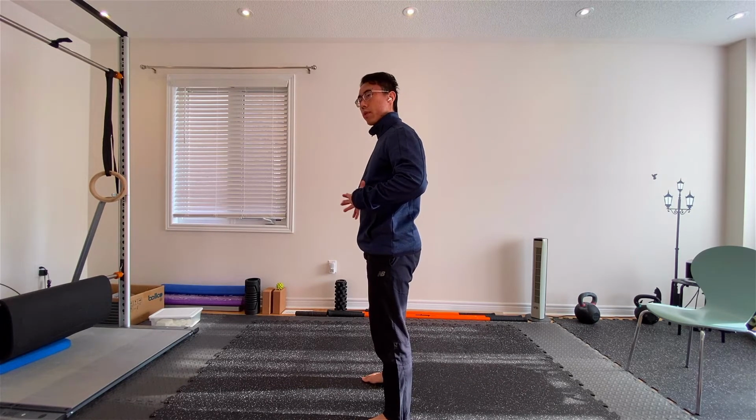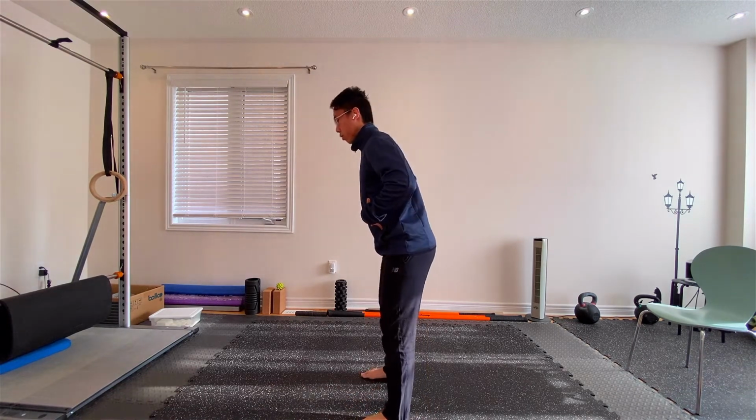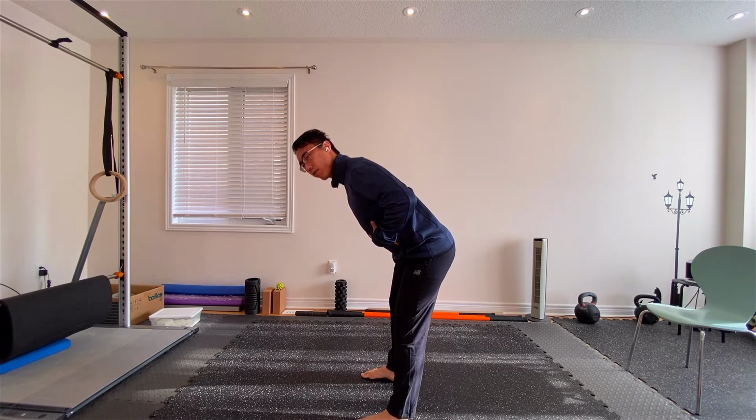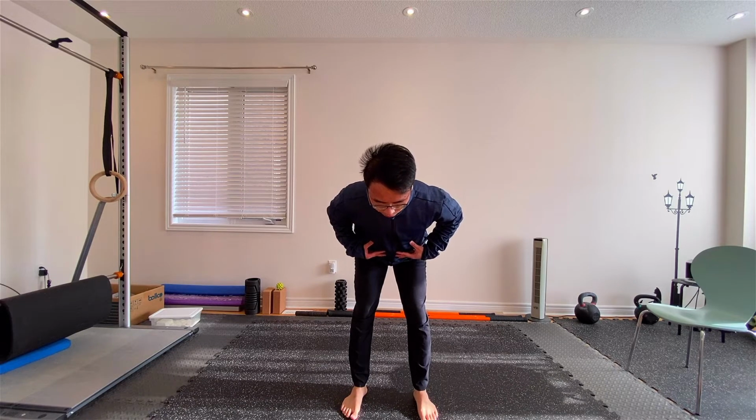Okay, so now we're going to do the opposite. We're going to see if we can not feel anything moving here. Okay, so we're going to try to only move at the hips. So we're going to push the butt back. Okay, you don't feel any movement underneath your fingers. Okay, so that's how you know your spine is in the right place.